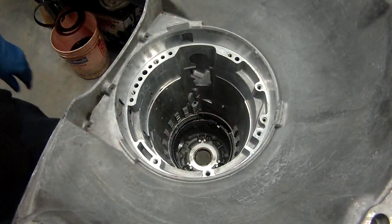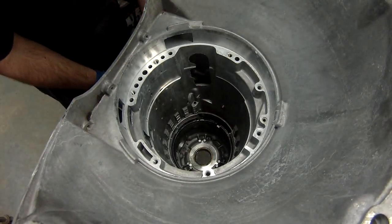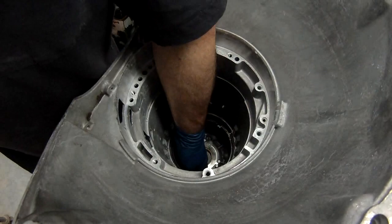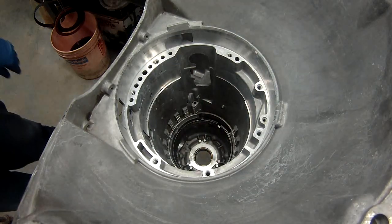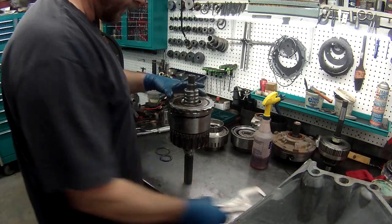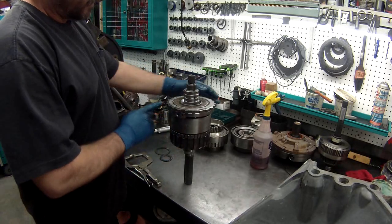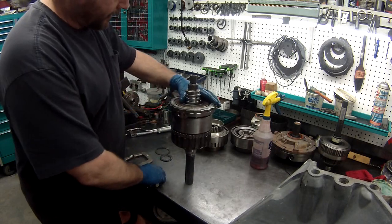I always like to take a screwdriver through the servo pin hole for the rear band. Helps to line it up a lot quicker. Now I'm ready to install the gear assembly. I've got my gear assembly here. It's ready to go. There's a hole here that the center support bolt goes through, the two lines. On one of these, it's angled. You'll see that when I put it in the case.